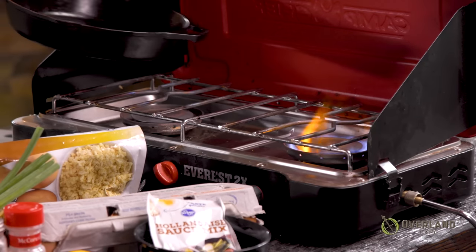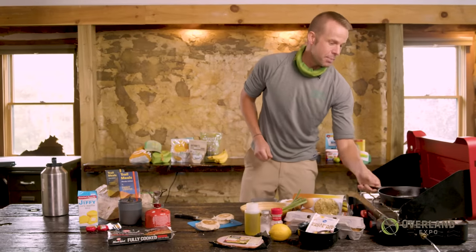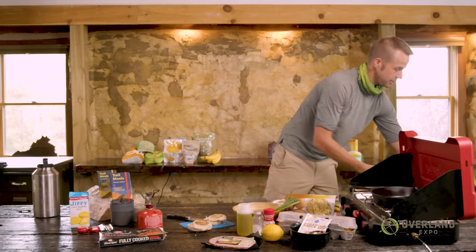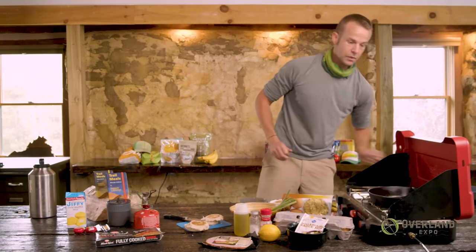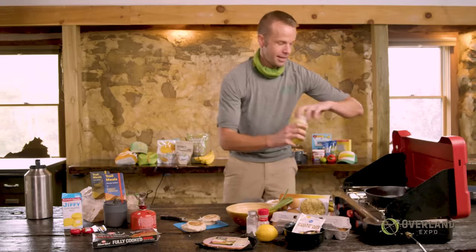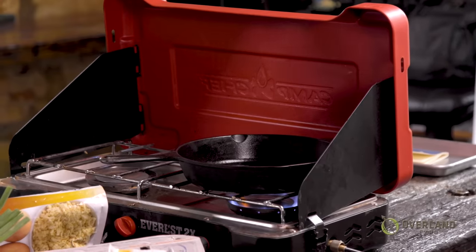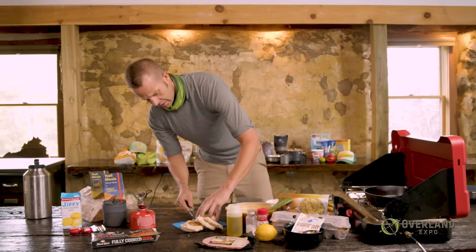I am using a classic cast iron skillet, but you can easily use other skillets that are available out there for your camp stoves. But we're having brunch, which usually means you've got a little bit more time — you don't need to get driving, you don't need to get hiking. So we are using the heavy Big Daddy cast iron over here. We're just going to add a little bit of oil to our skillet and let that warm up, and I'm going to continue to slice up my English muffins.